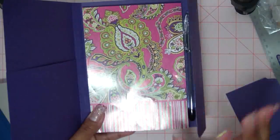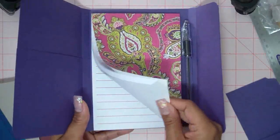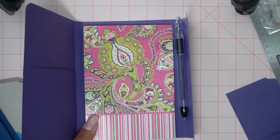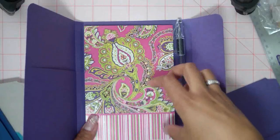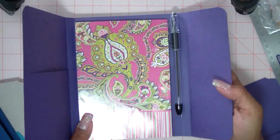A lot of people that like to go to the dollar store probably have already seen this. This is just from the Dollar Tree — it's just a notepad. And actually it's kind of cute when I opened it; I didn't notice the lines are pink. So I love it, and it's already decorated. I'm sure I have some paisley paper that's going to match this perfect. Either you can decorate with the colors that are in there — we'll do some pinks and greens.